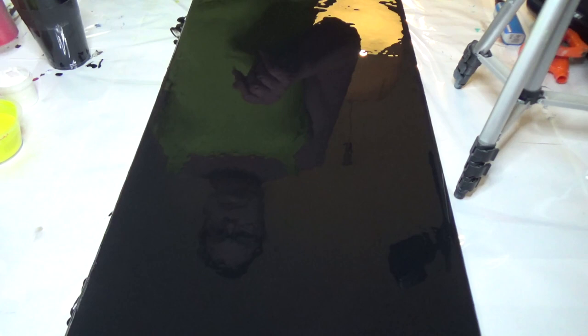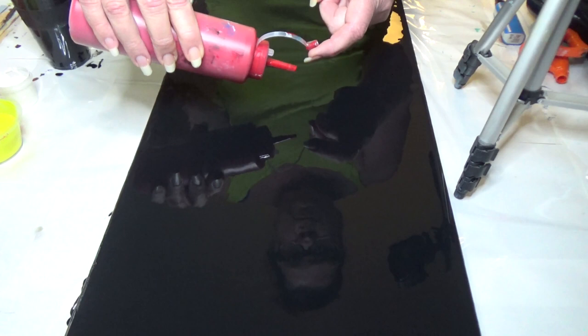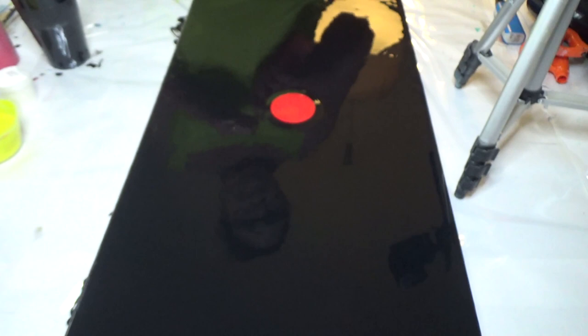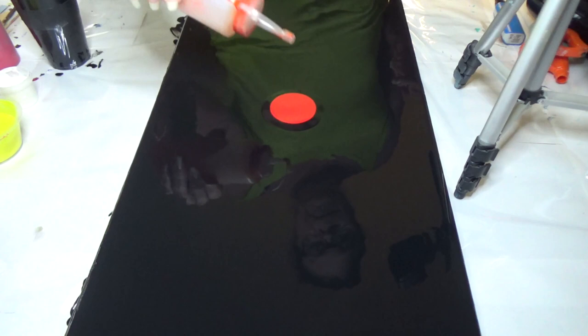I think I'm gonna go in. Let's go in with red first. So I'm gonna do this kind of like in two stages, I think. So about center. Now that red does have a bit of gold in it, just for glitz and glam. I'm putting some orange.